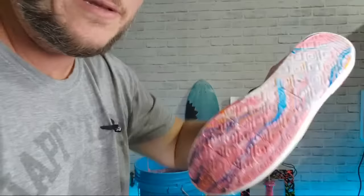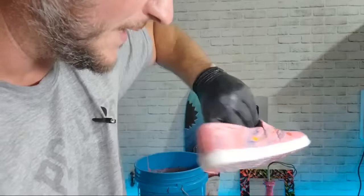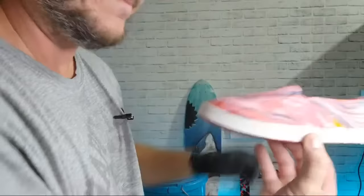I mean, the bottom, if you didn't want the bottom color, it'll wear off when you wear them, or you could just tape them up like I did the sides here, right? Sheesh. Okay, I can hold the bottom. Literally, there's nothing there. Okay, don't grab it with the gloved hand with the paint on it, okay?